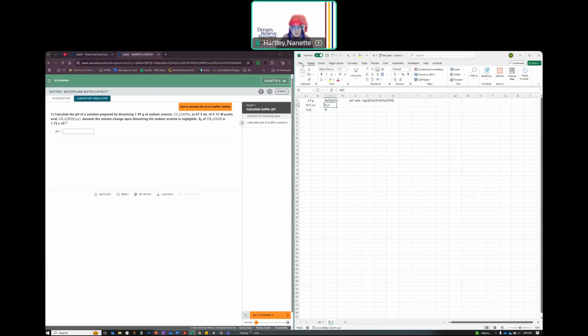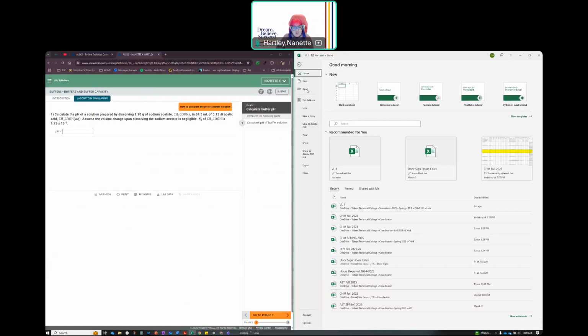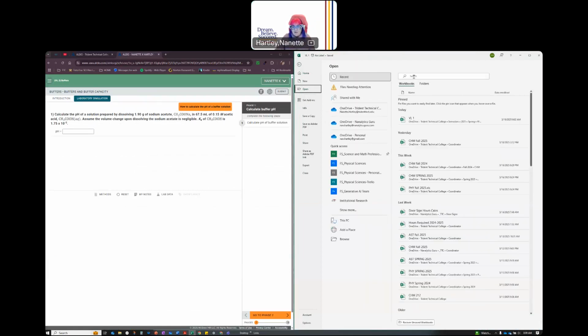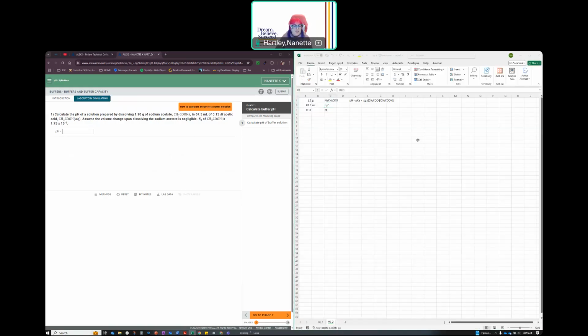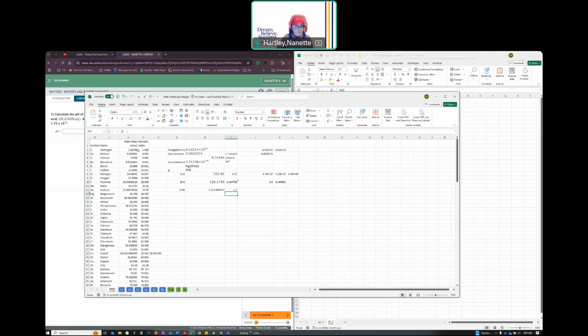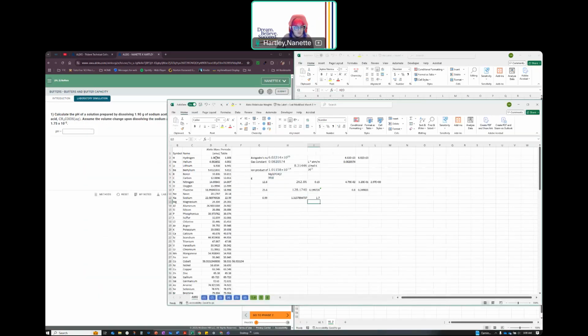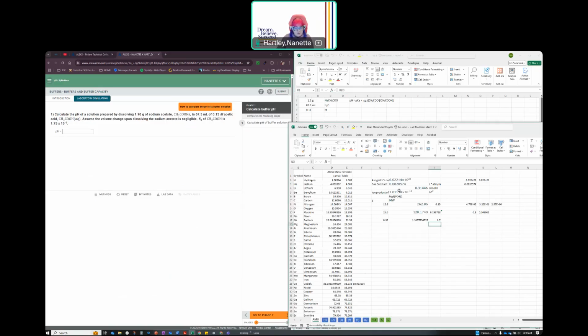Now, I happen to have a spreadsheet that I have put together, called Alex Molecular Weights. The reason that I did this is because I wanted to make sure that I had all of the weights that Alex uses. So these are the Alex molecular weights, and these are the periodic table molecular weights. This lets me work with the numbers that it's got stored. These are the ones that I use to generate the table in the exam handouts.